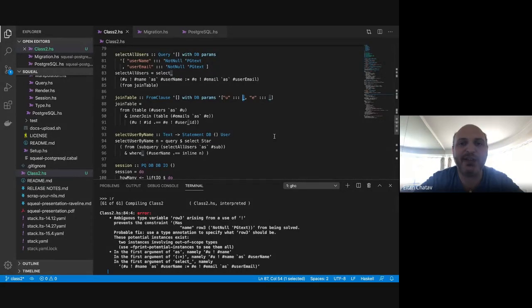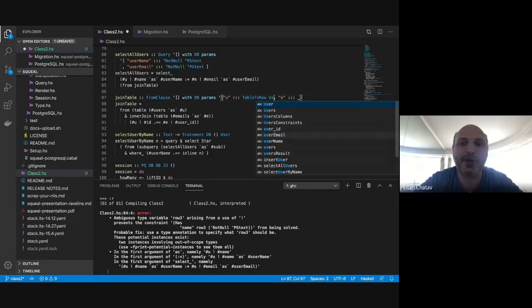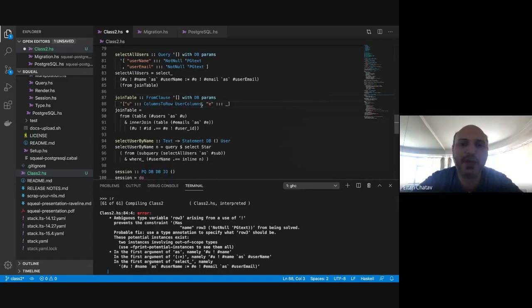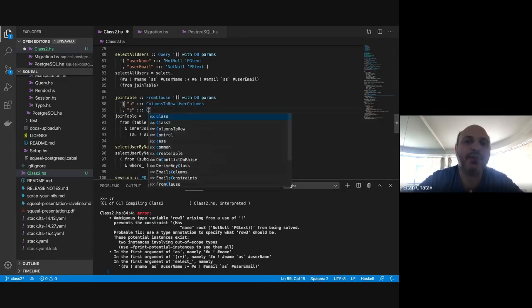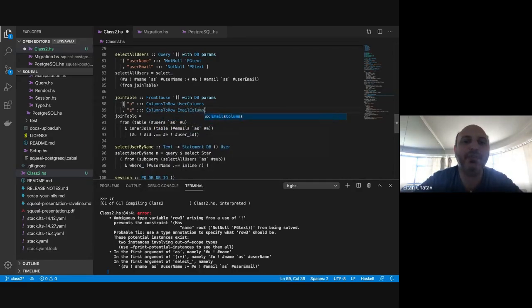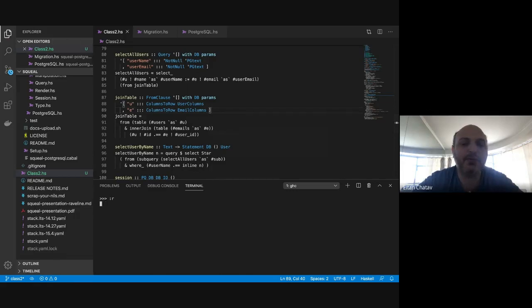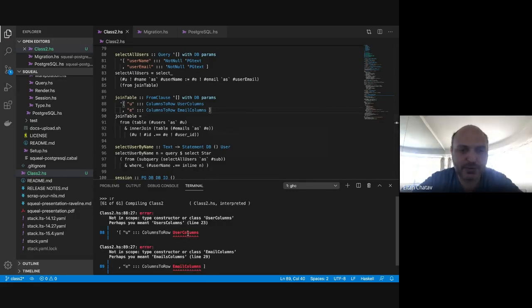If I take columns to row of user columns, and this will be columns to row of email columns, users and emails columns.